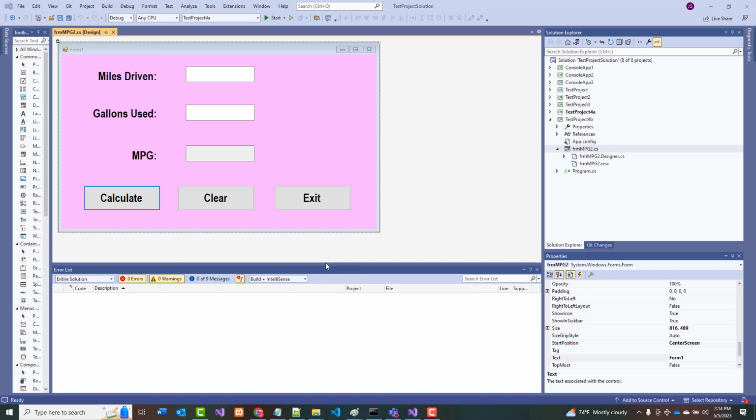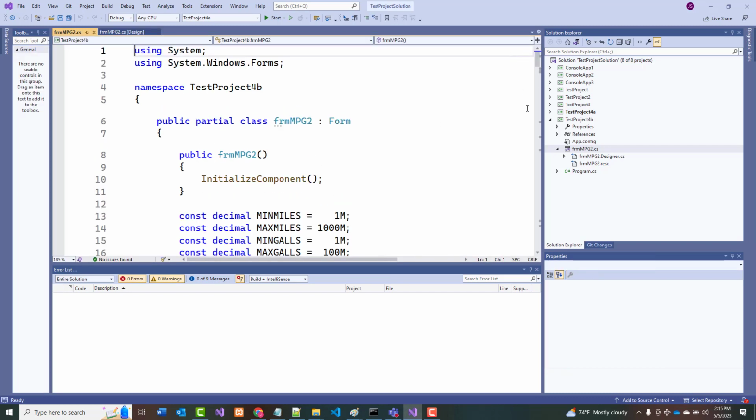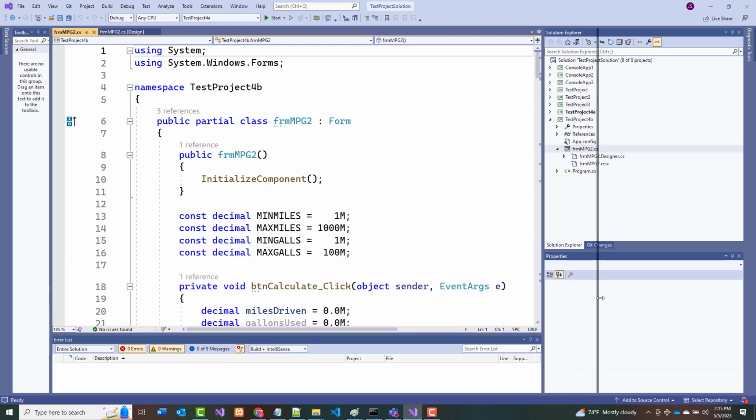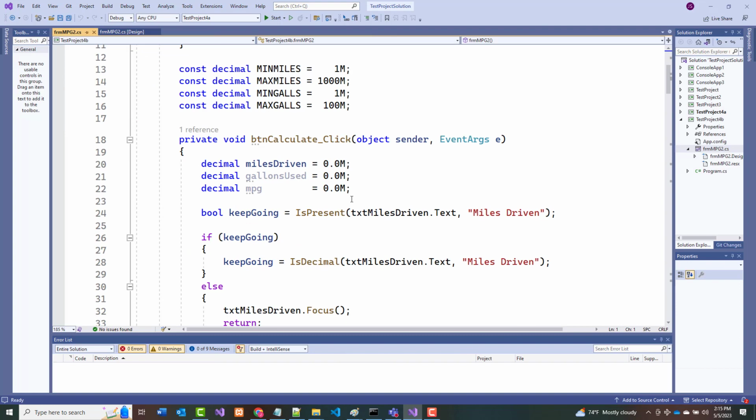Just so you know, I've made a copy of this miles per gallon program, which is not as easy to do in here as you would think. I'm going to try to see if I can change all the stuff in there that I did basically with just if statements to try-catch. Now I'm going to write this in. I've been thinking about this for a couple minutes, and let's see. I'm going to view the code. I have no idea if what I'm about to do will work. If it gets totally hosed, you won't even know this lecture existed, but we'll see.